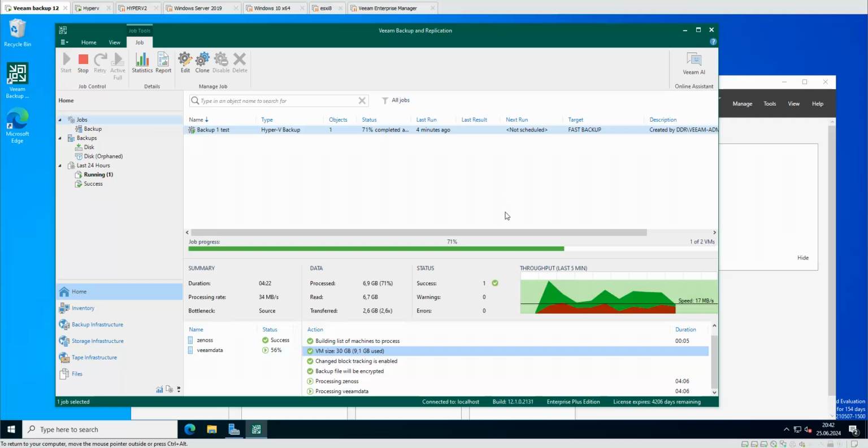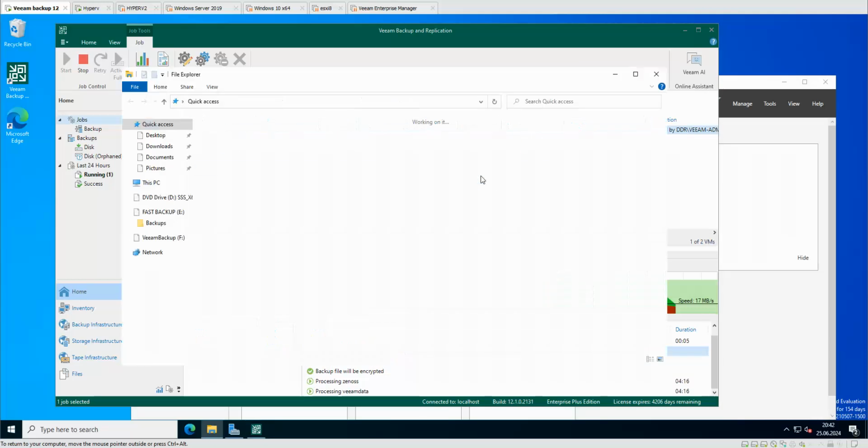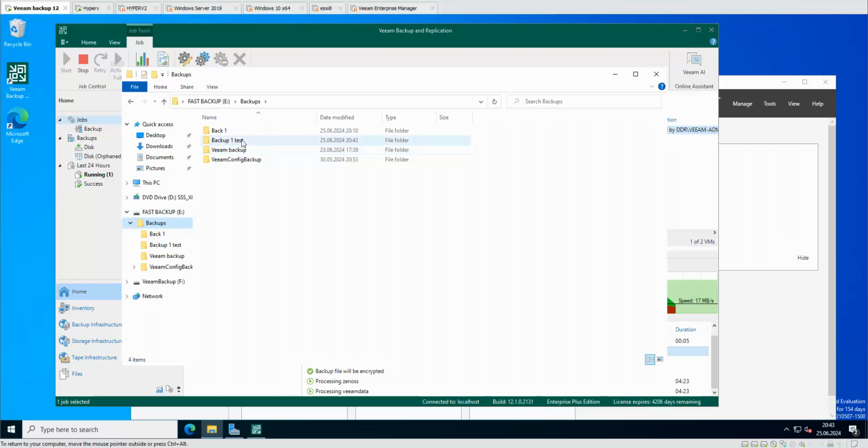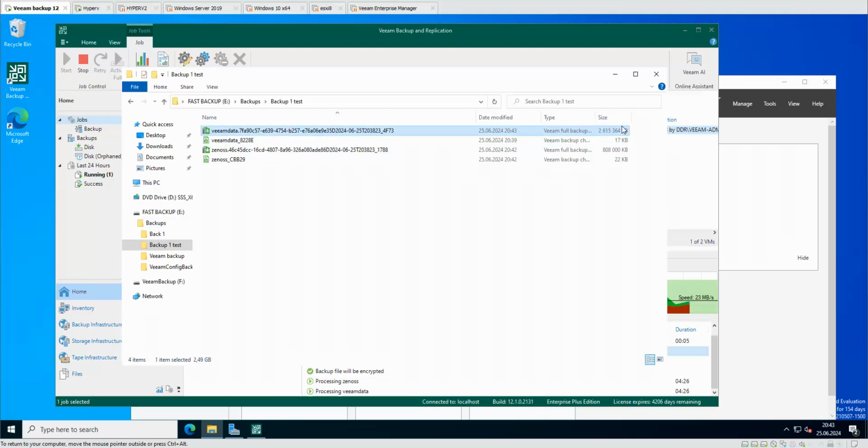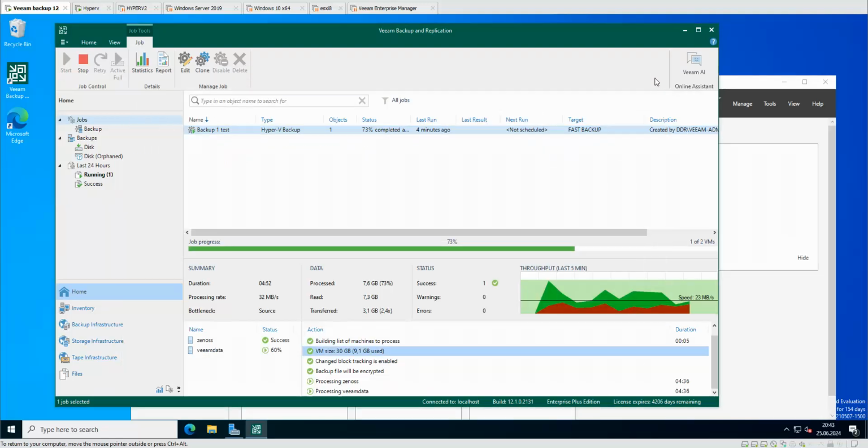So let's say both of them are gonna have like 3.5 gigs, maybe a little bit less. So it's still less than this. Almost 2.5, almost 3. So this one has succeeded and only this one is left.